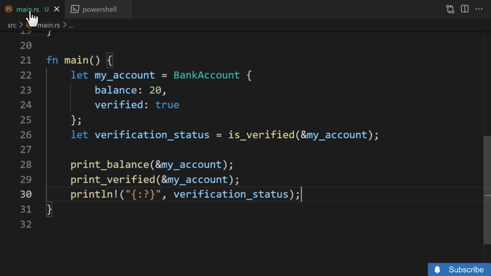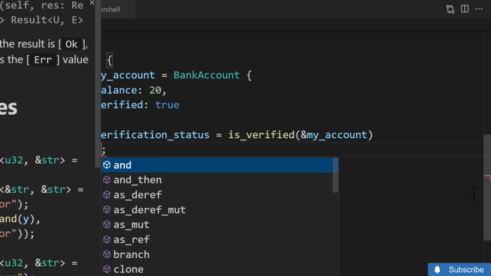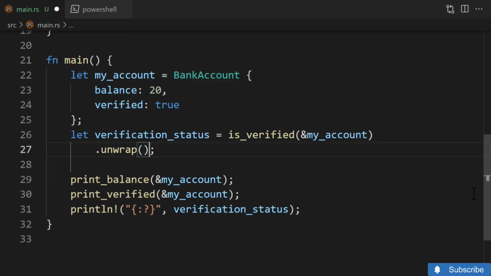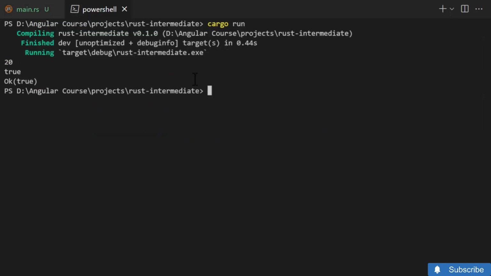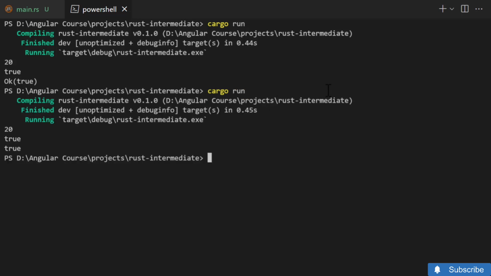Rust offers various solutions for accessing a value from a successful result. We're not going to be able to explore every option, but let's look at the most common approaches for retrieving a value. The first option is to chain a function called unwrap on the results. The unwrap function is a function you will come across often. It'll grab the value from a successful result. Let's try compiling the project again. This time, the value is retrieved.